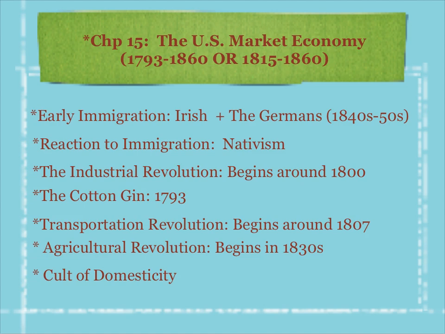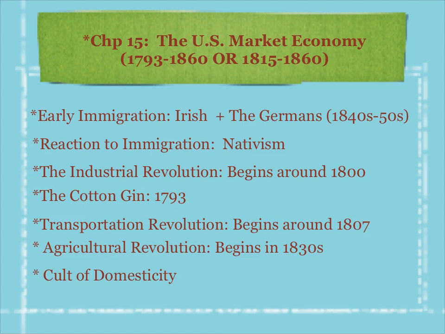And the last major invention for transportation was the railroad that came about in 1828. Most of the railroads we should know were in the North. There were very few railroads in the South. So the railroads and the canals connected the North with the West. And then the West was connected to the South with the steamboat because the steamboat could now go upstream, especially up the Mississippi River.